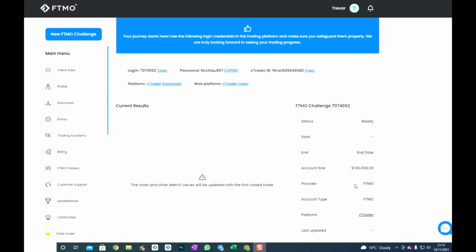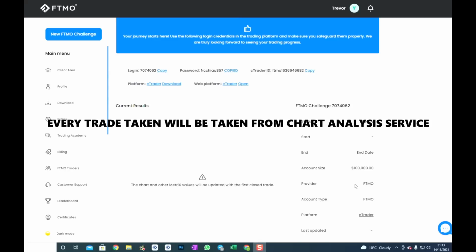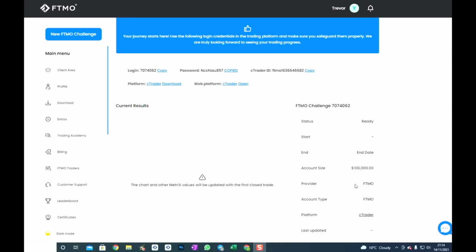Good evening guys. So it is 14th of November, which is a Sunday night, so I'm just preparing my charts and preparing for the week. I'm also going to start a brand new FTMO challenge and see how we get on. These trades are going to be fully all in chart analysis service. It will be all of my trades, some as riches and anything else I possibly see. Some of them might be high risk and low risk and so on.